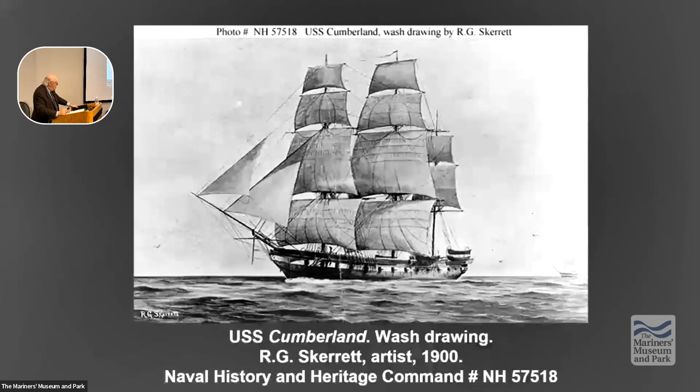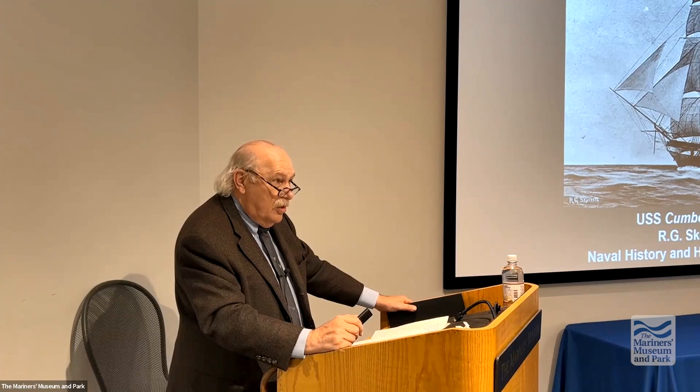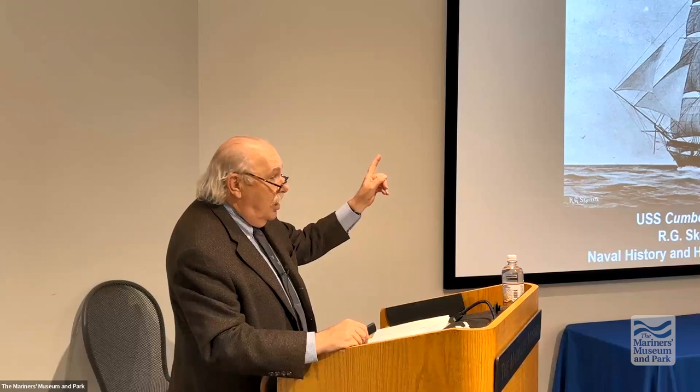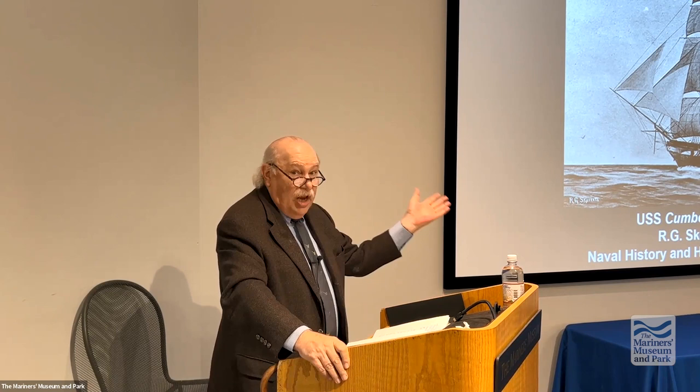During the Mexican War it was commanded by Captain French Forrest. On one Mediterranean cruise they had on board Louis Goldsboro, Silas Stringham, John Worden, and Howard Scrib — the famous pharmaceutical company founder, who was a naval surgeon. When razeed at the Charlestown Navy Yard, the Cumberland was placed on the African Slave Patrol — anti-slave trade. Being a sailing ship, it could stay out to sea for a longer time, making it very important.